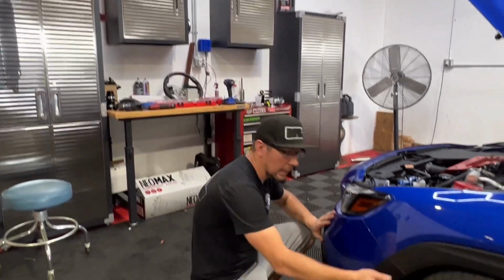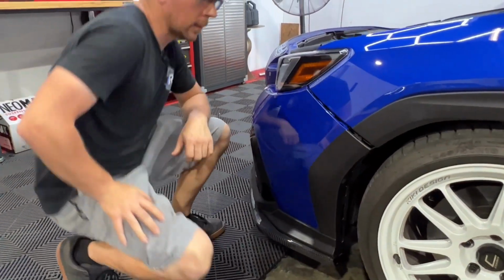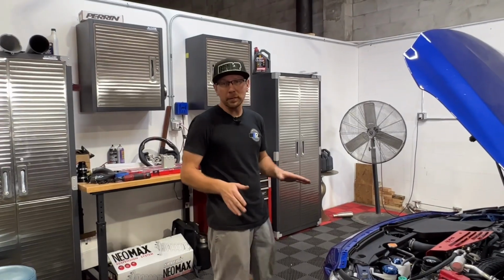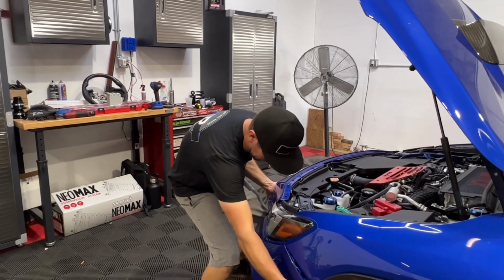Now that all of our bumper hardware is removed, we're going to lean down and unsnap the bumper from the fender. With both of the bumper corners released, we can just pull the bumper towards us and remove it from the vehicle.